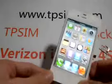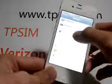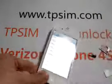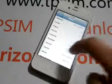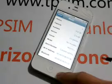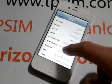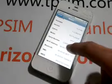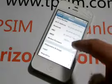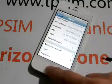Now this is a Verizon iPhone 4S. We can see that the first version is 5.0. Carrier not available. Model MD277LL. And the IMEI has the MEID, CDMA version. Verizon.